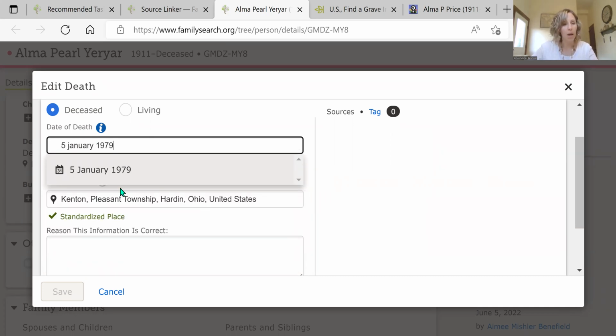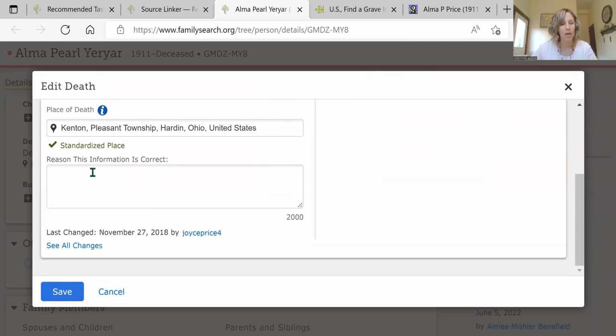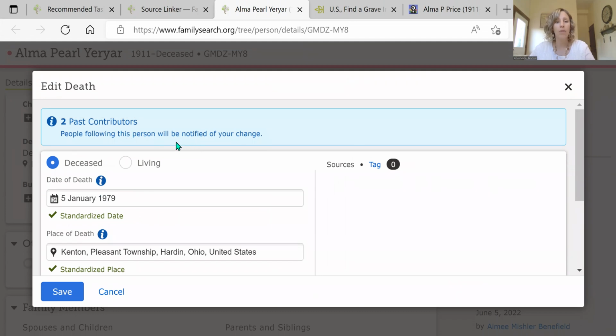Okay, so now I like to click on the calendar. That's totally standardized now. And the reason this information is correct is Find a Grave. There we go. Now it's good. It's very good to put in why you've changed something or added something, because there might be someone watching this record.